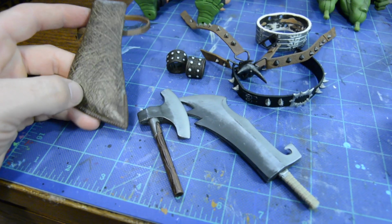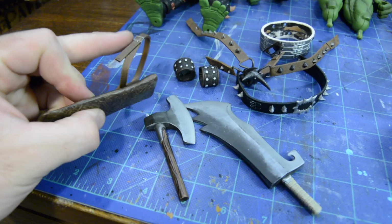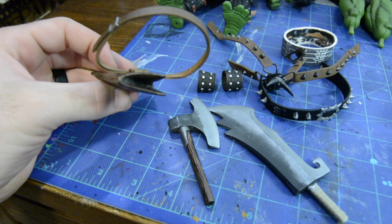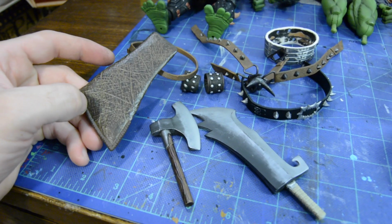The sheath for his big blade, I'm probably going to make my own. I'll keep this belt, but this is actually non-functioning. You can see it has a little slit in it. So I'm actually going to probably make mine out of some fake leather I have.